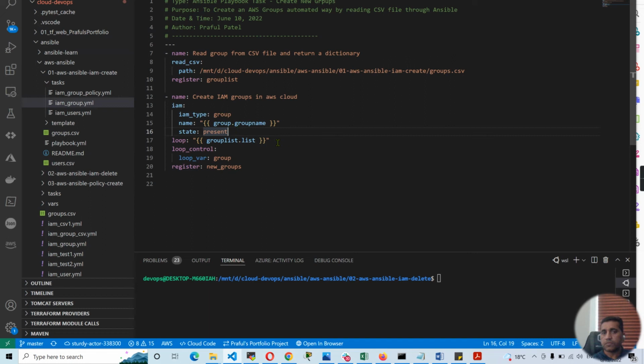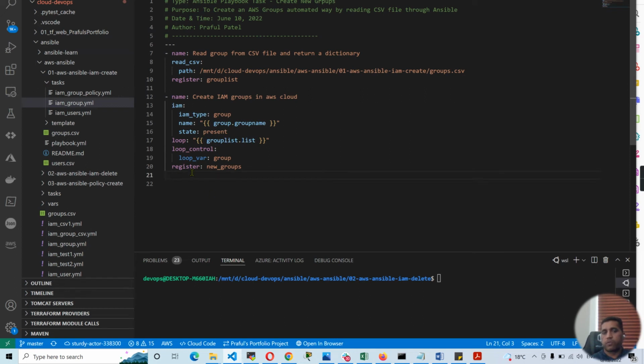Okay, then there are a number of groups we need to create one by one in a sequential manner. So in that case we need to use the loop. For that I am mentioning the loop here, and this group list dot list I am mentioning as a list. Then there is a loop control.